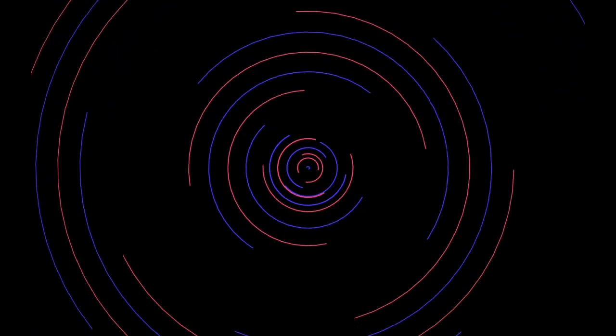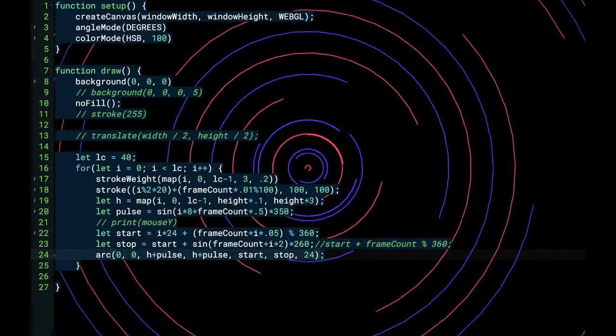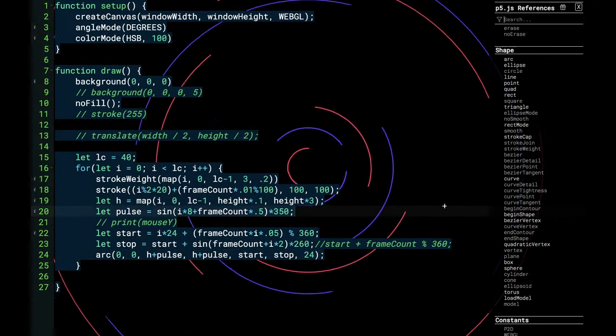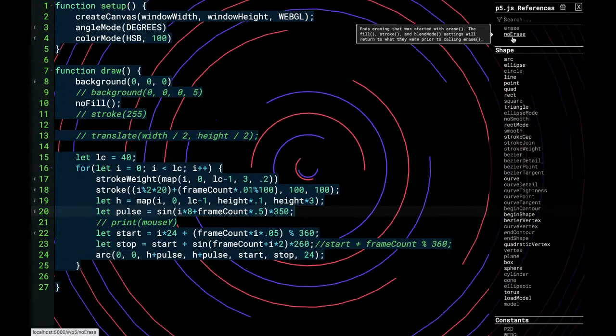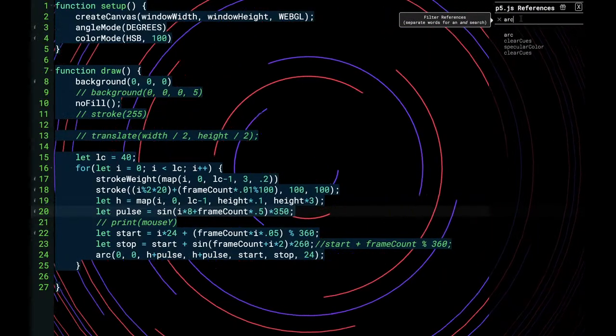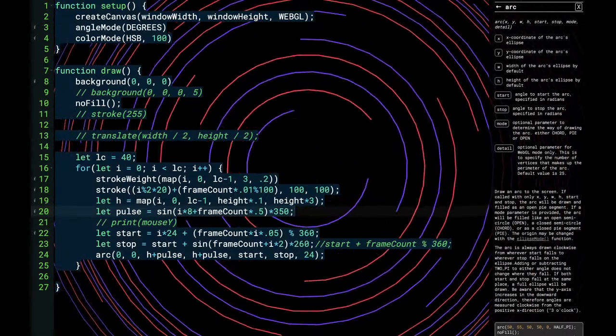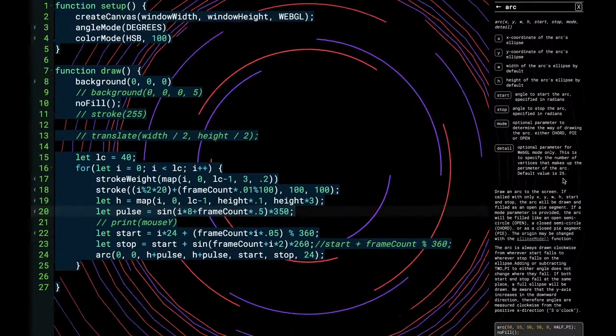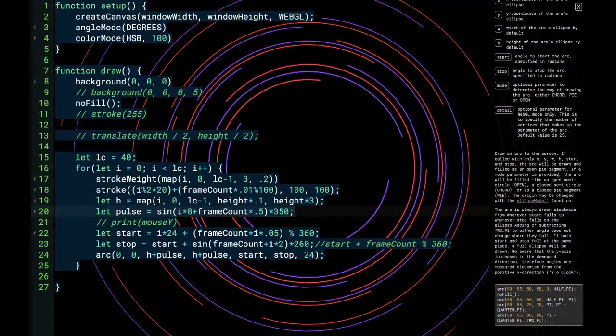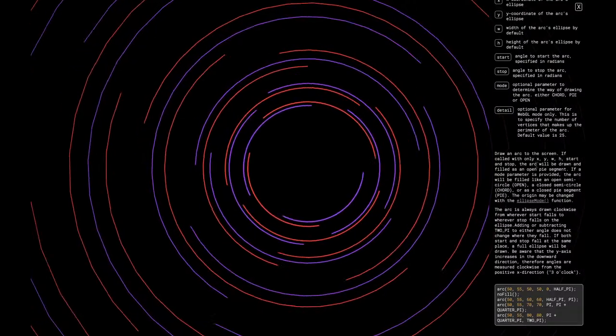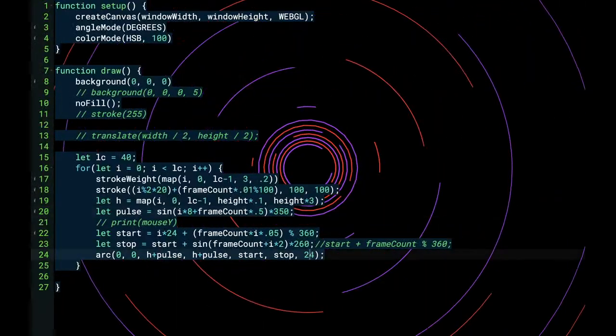Even at 24, I can still see the segments a little bit. So that's interesting that in WebGL, maybe you just have to expect you'll get some of those ridges. Although I should look at the reference and see what happens with arc. What is the detail allowed to be up? The default is 25. Okay. So I guess it's up to you. How many do you want to go for?